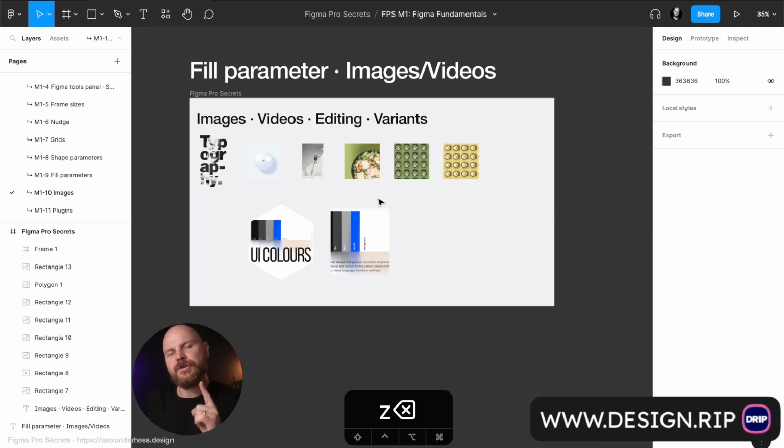I'll also show you how to install plugins in Figma, how to remove them, and also what exact plugins you need. We'll start with just one plugin, and then we'll continue adding some more while working with them. See you in the next lesson.